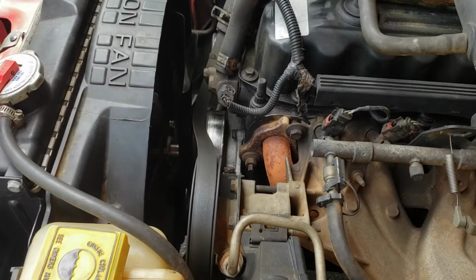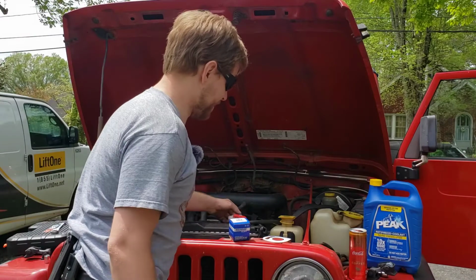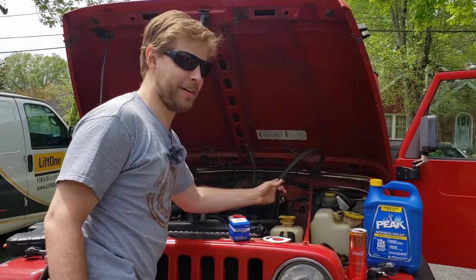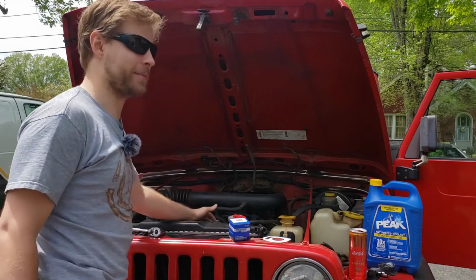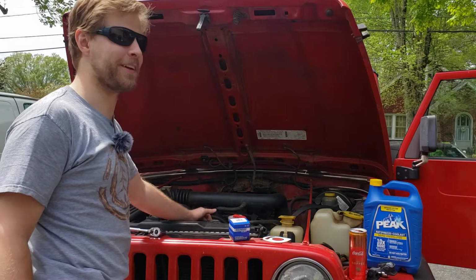And that'll get that out of the way just for that one bolt that we have to access on the bottom here. All right, so we've got our belt moved out of the way. You can either take it completely off as long as you have it kind of out of the way of where you're working, because if you even get a drop of coolant on that thing, it will probably not stop squeaking for the rest of your life.